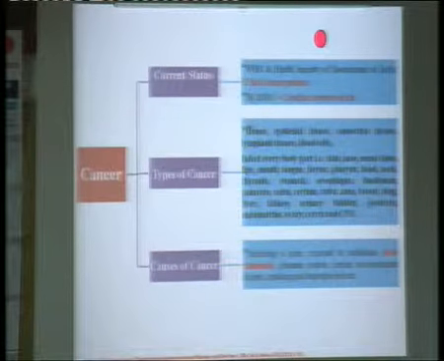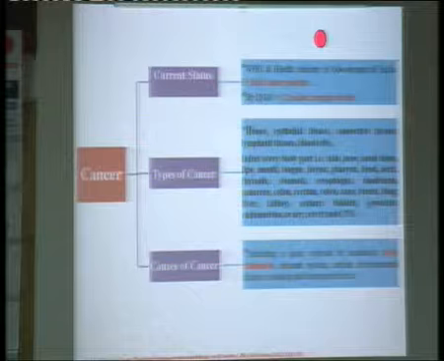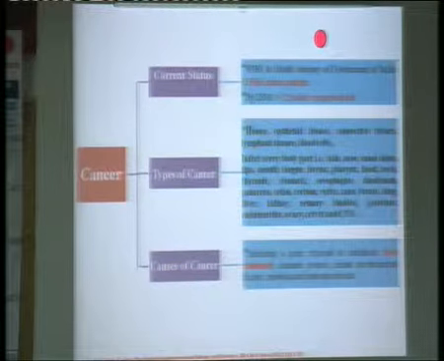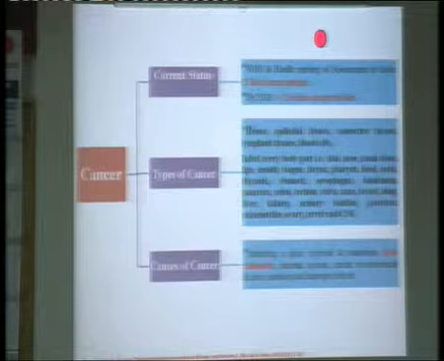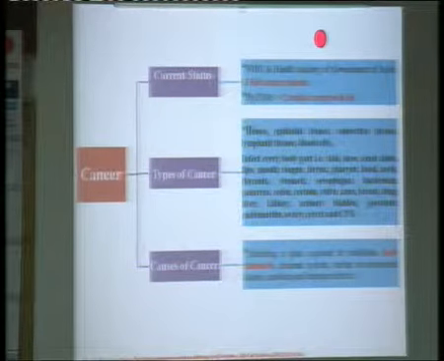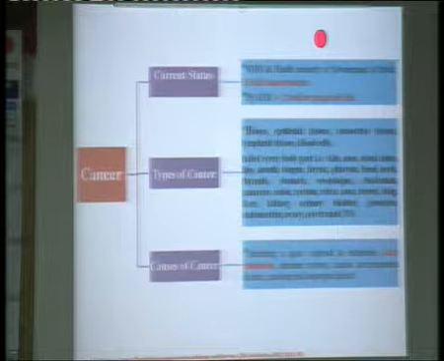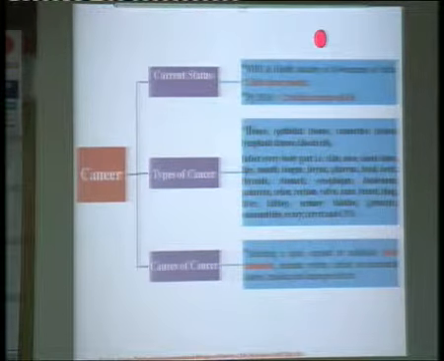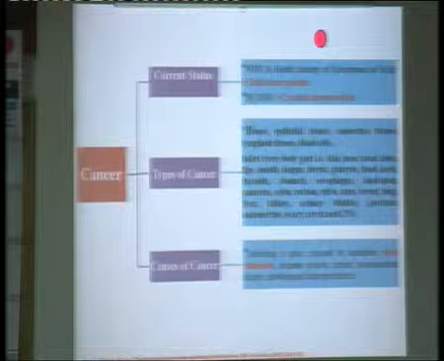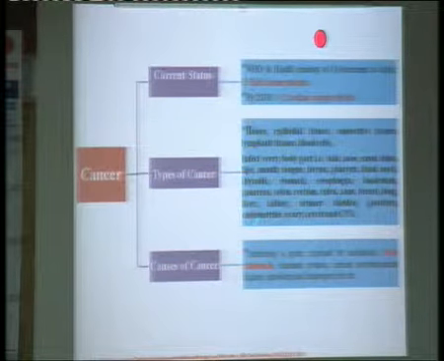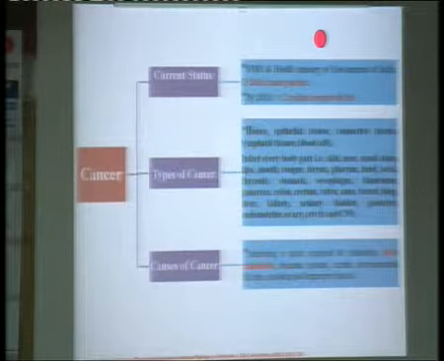So, cancer, we all know that there are different types of cancers which affect human beings. Actually, cancer is not a single disease. It is a combination of a number of diseases, and there are about 100 different types of cancers which affect human beings. But out of all, prostate cancer, liver cancer, kidney cancer, lung cancer, ovarian cancer, breast cancer, and cervical cancer are the most prominent ones in human beings.